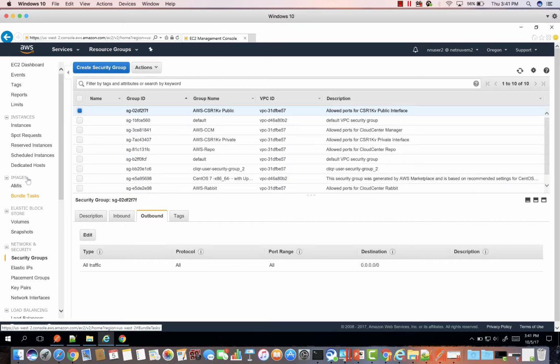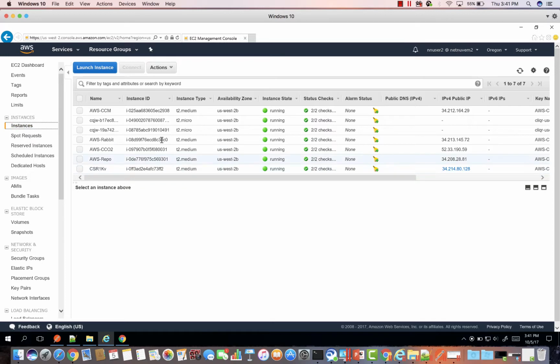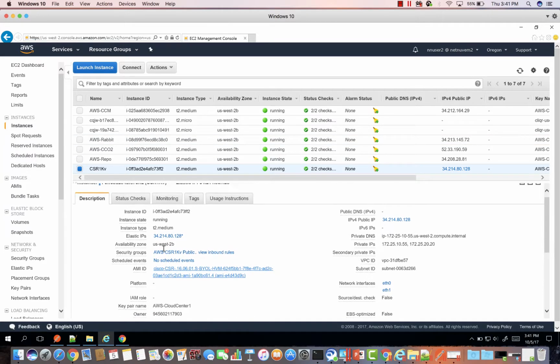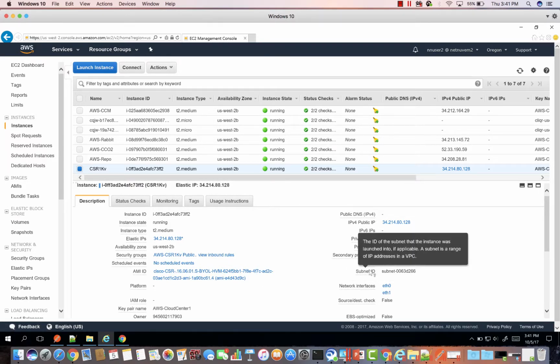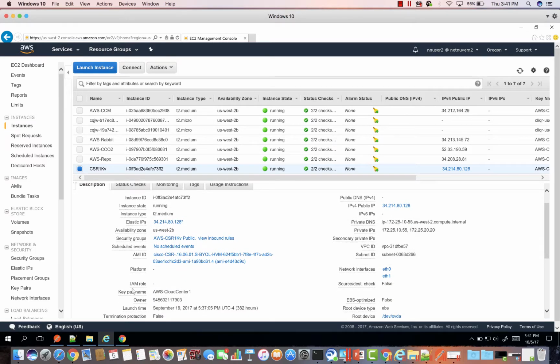Now let's go ahead and show you how to launch an instance. So then again, under the EC2 dashboard, you go under the Instances tab, you click on Instances. So these are all my instances right here. Again, before I show you how to launch an instance, I wanted to click on one of the instances that are already here. And as you can see, again, we have all the information about that instance, from the public IP to the private IP, the key pair name. So basically we have all the information that we need for that specific instance.